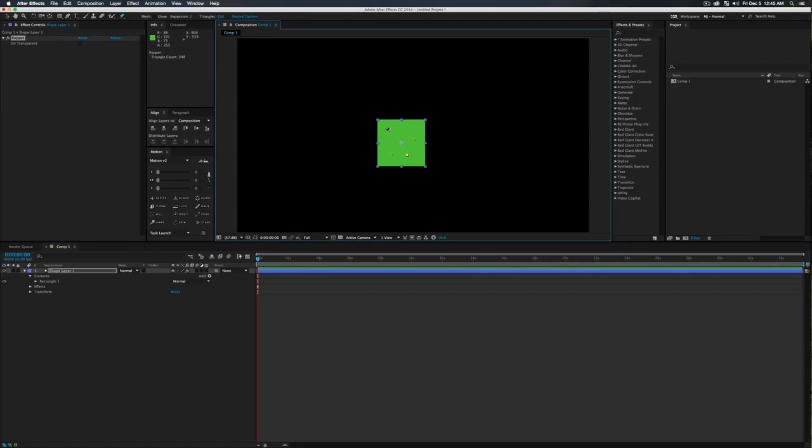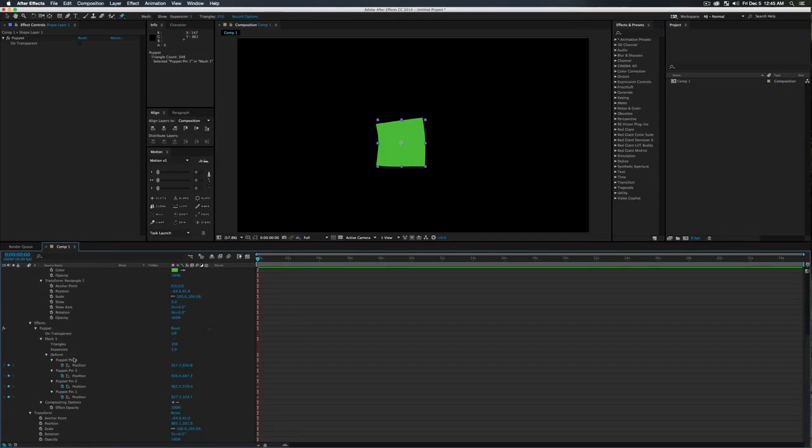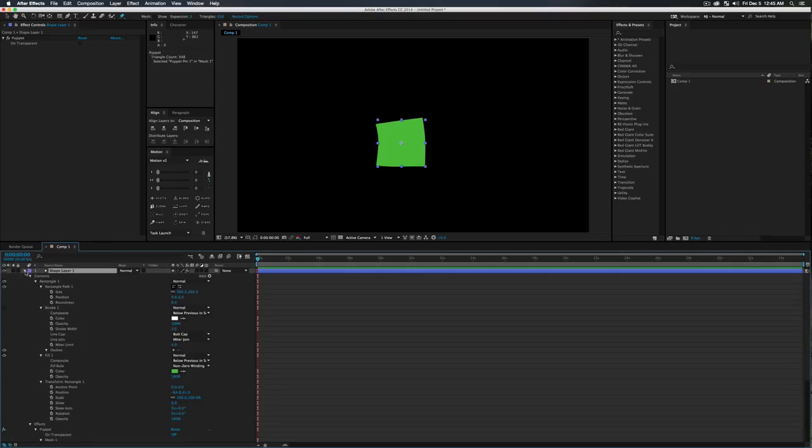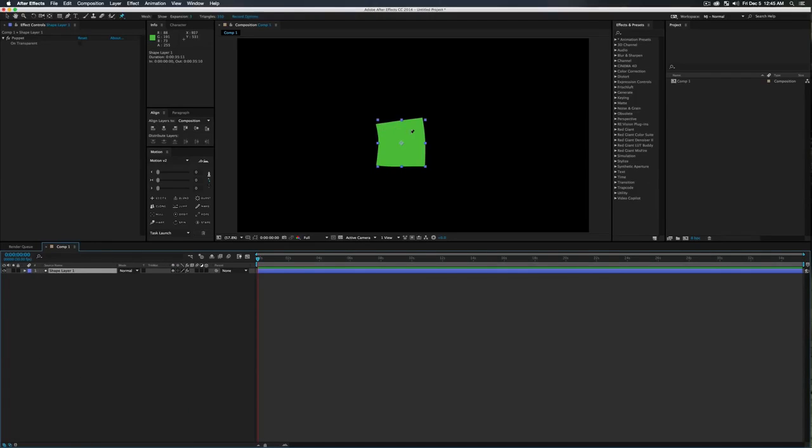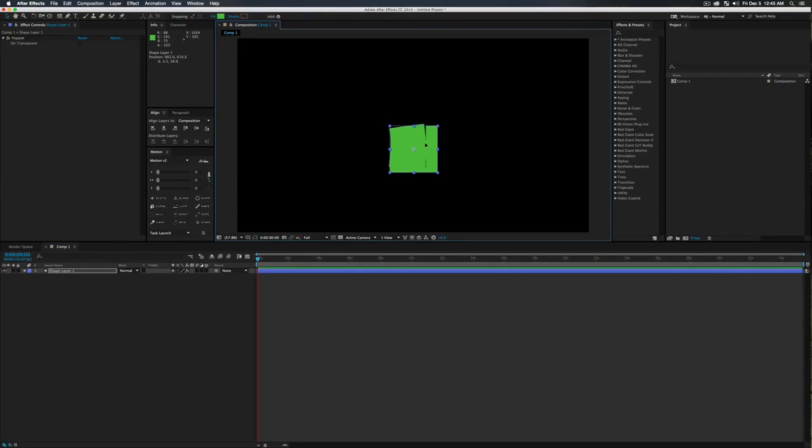So when you have these little puppet pins, you can animate them, and that gets pretty annoying when you have to toggle down into here and actually grab each individual puppet pin. One of the things is when you are animating like that and you move your object, no matter if you're using a character rigging program or not, you're going to notice that you end up getting a split in your shape layer, as you can see right here.